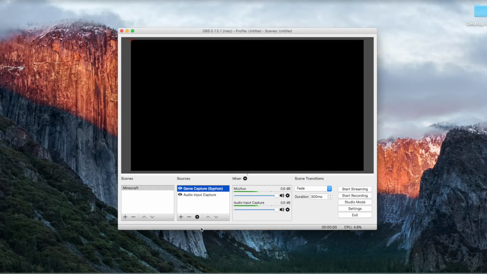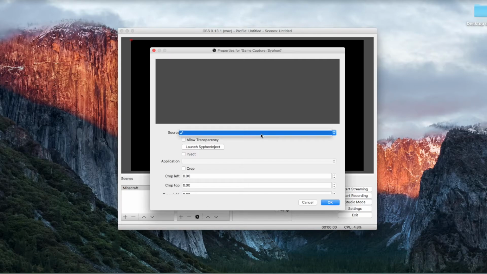What do we need to do? Oh yes, we need to click that, and then we need to click the cog. Do that. Okay, the source is still not appearing. It should appear eventually. And then how much you want to show, so the crop amount. I'm having it on 0 because that will allow me to show the whole screen.